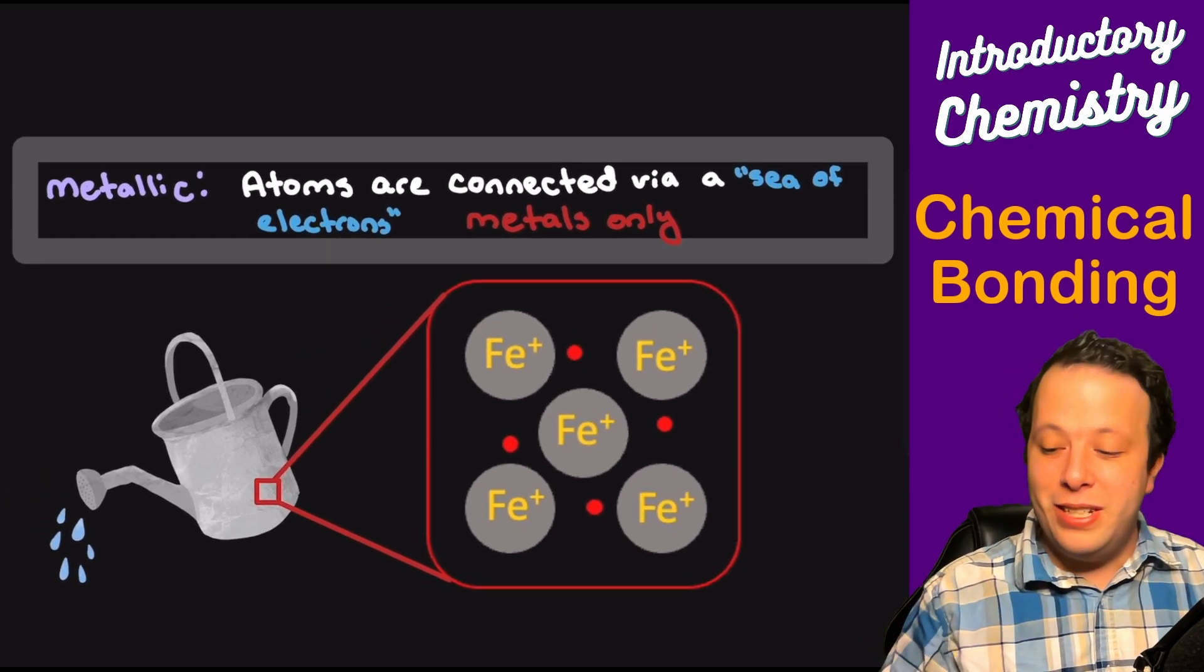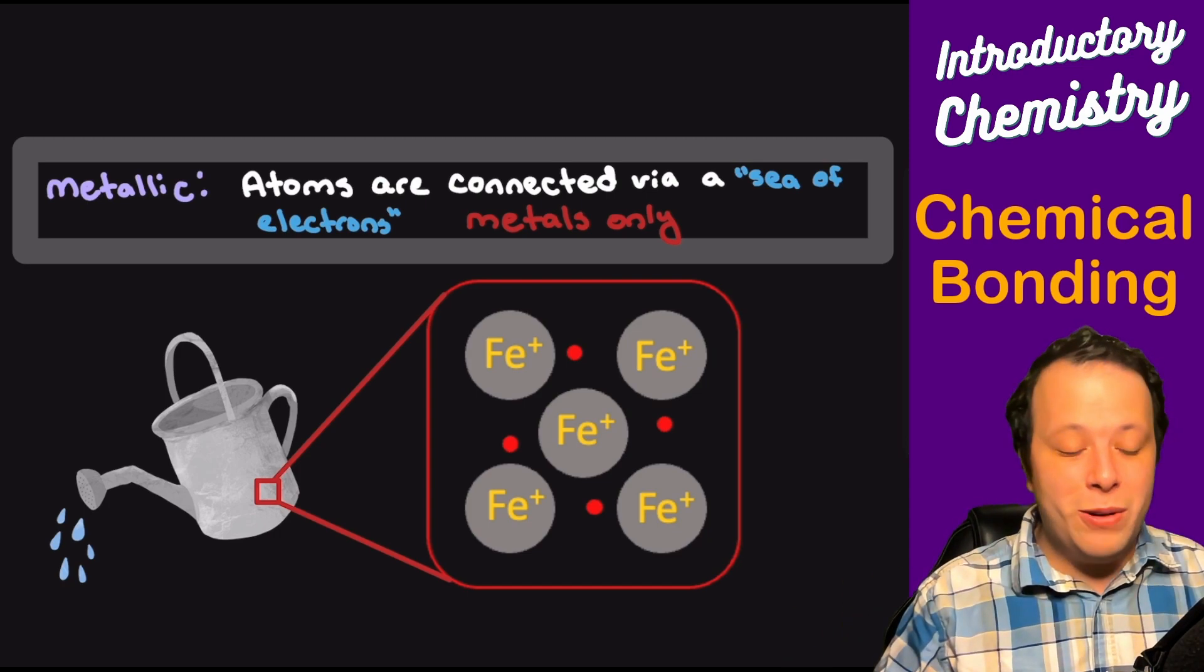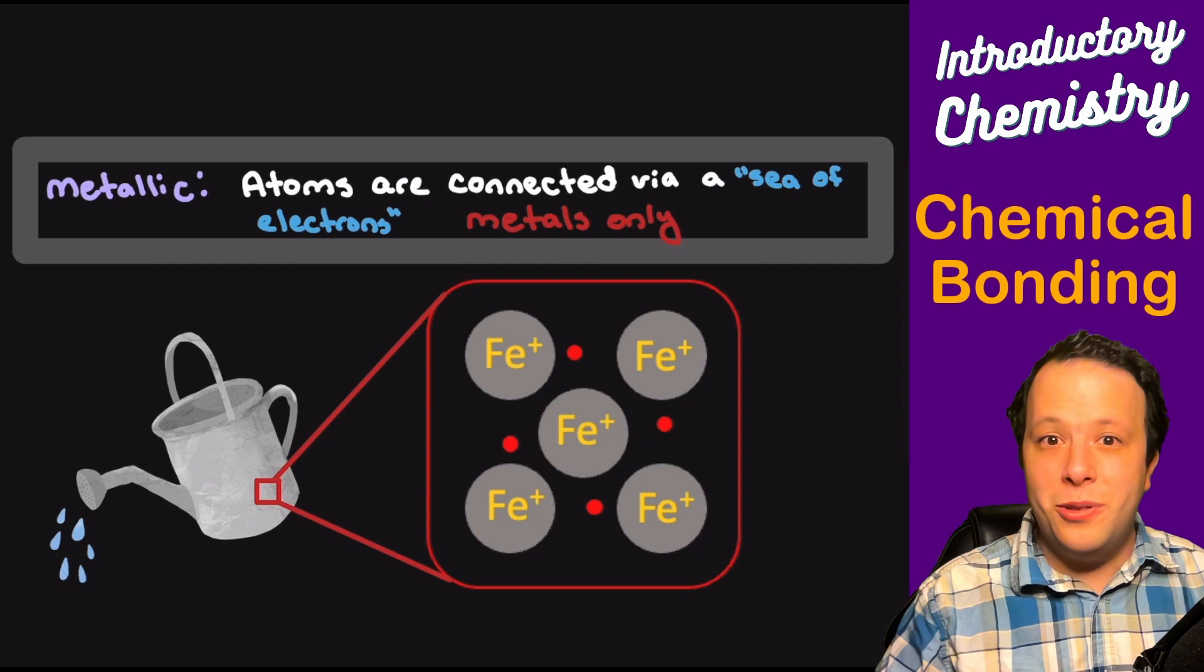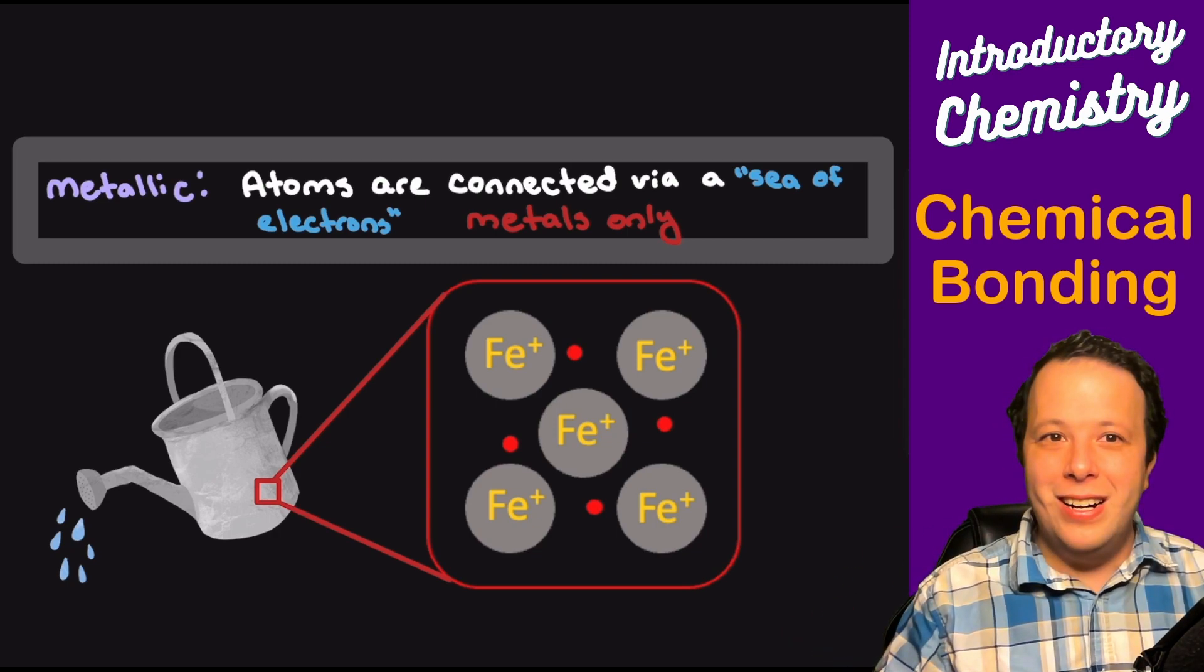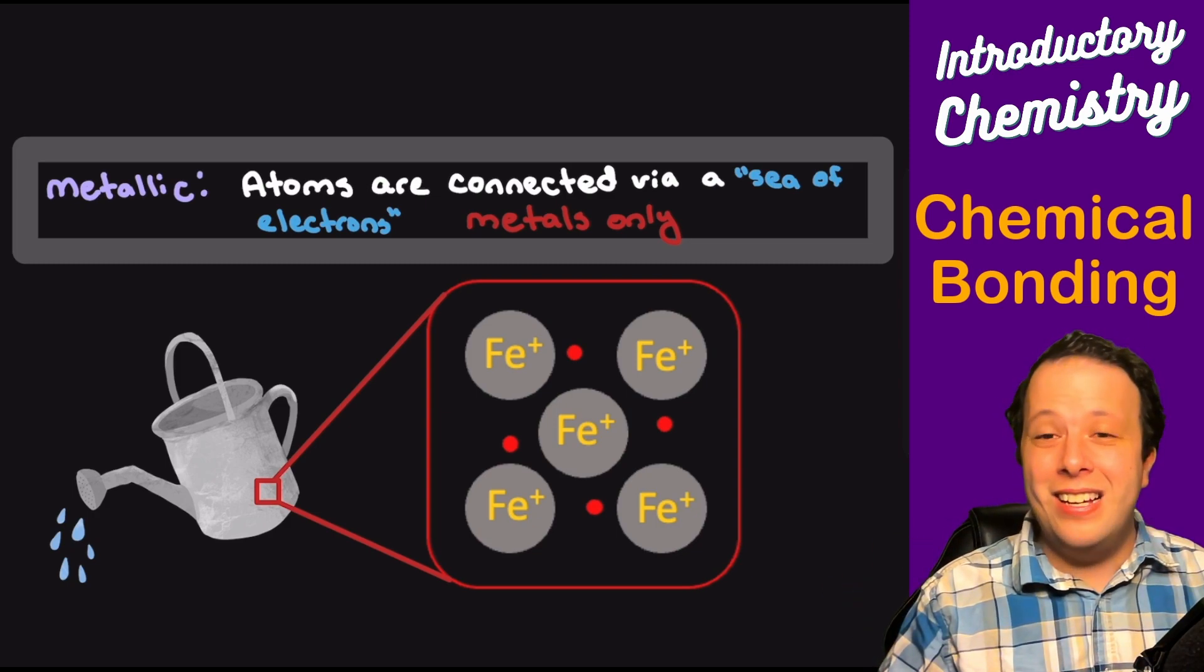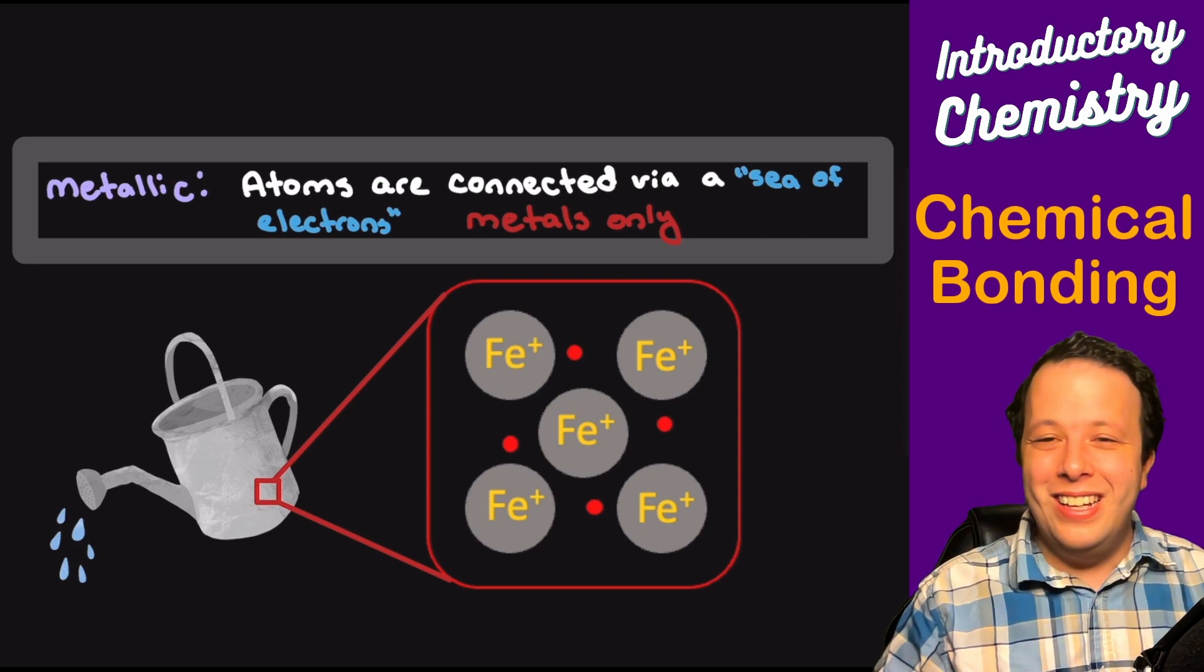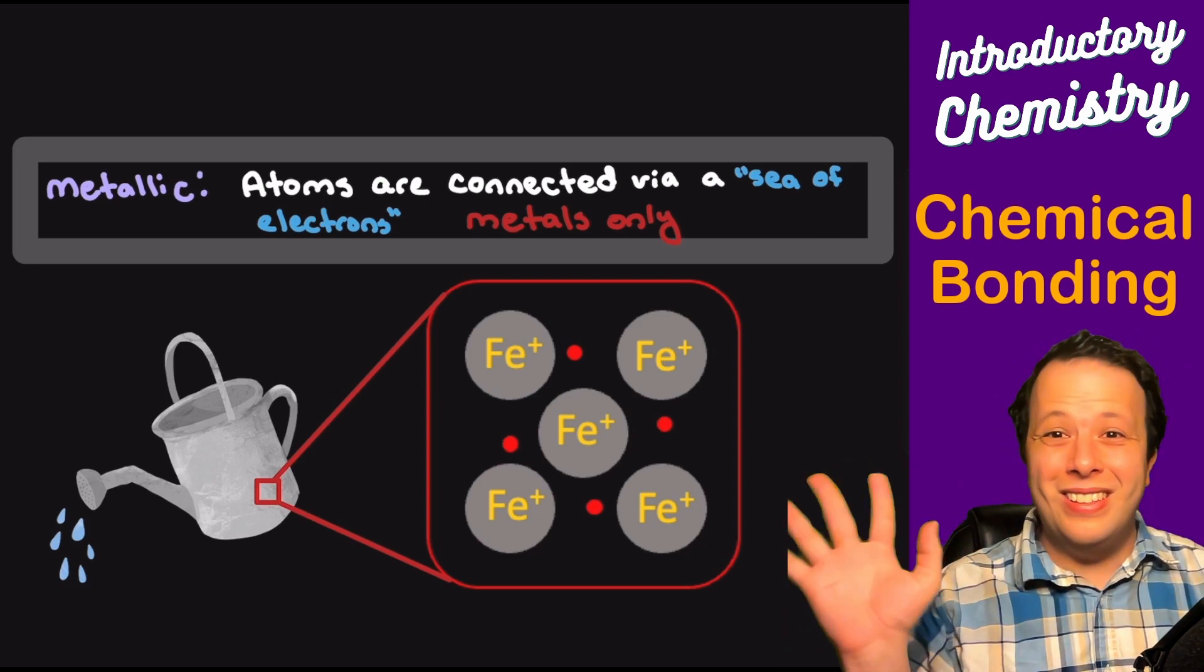Okay, so this was the three different types of bonding. I hope this video helped. Please watch my follow-up video on how to interpret a chemical bond or chemical formula so you know how to read them. There will be more videos to come soon, and thank you all so much for listening. I hope you have a wonderful day, and please hit that like and subscribe button if you haven't. I will see you all later. Bye now!